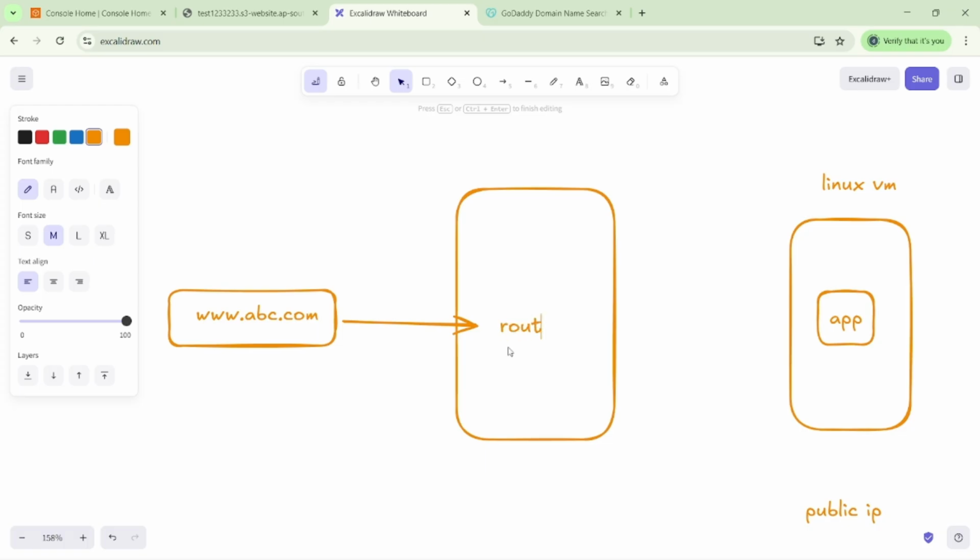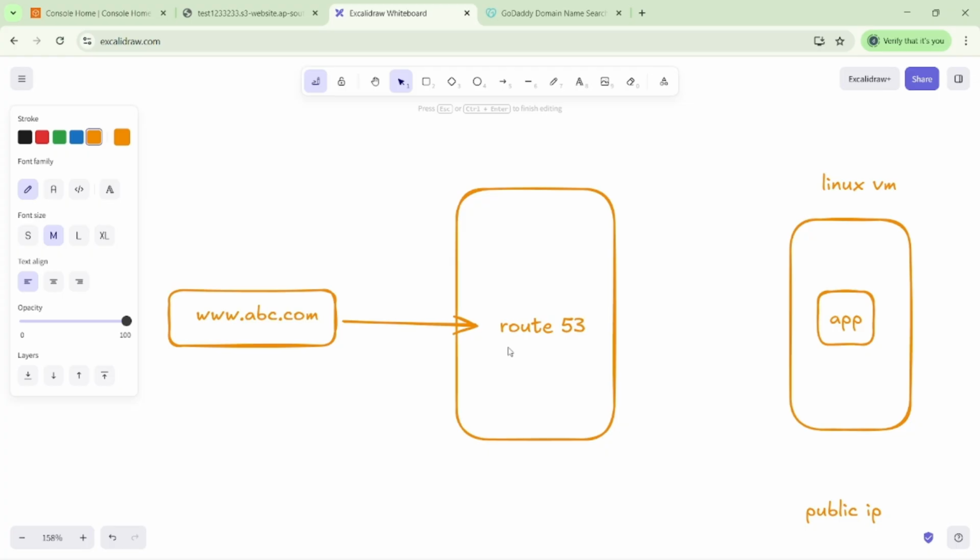What is the purpose of Route 53? Route 53 is nothing but, by using Route 53, we can map our domains with our application, and our application should be readable. So that's why, first we have to register the domain. Once we register the domain, then we have to map our domain name with our application name. Once we map this domain name with our application, then anyone can access our application.